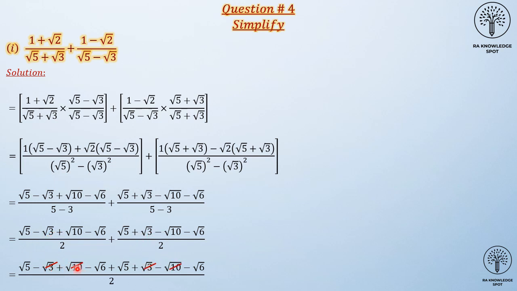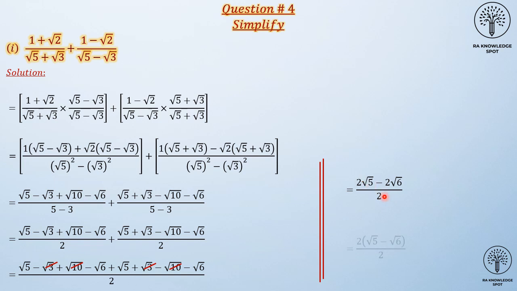Now there is some cancellation, like we can say that under root 3 positive and under root 3 negative are cancelled, and plus under root 10 and minus under root 10 will be cancelled. Why? Because we know that when the numbers are the same but the signs are opposite, we will cancel them. Now the left things with you are these. You can see that this under root 5 is written 2 times. When it is written 2 times, then we can write 2 under root 5, and similarly under root 6 is written 2 times, so we can say minus 2 under root 6.